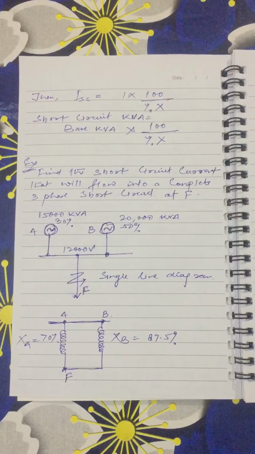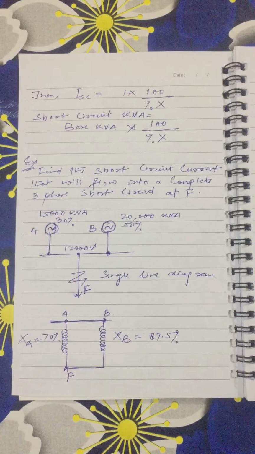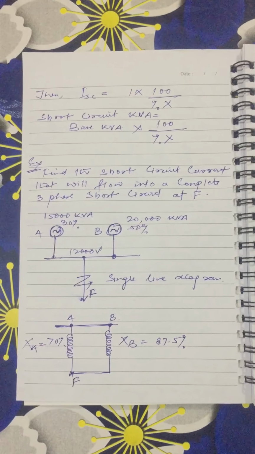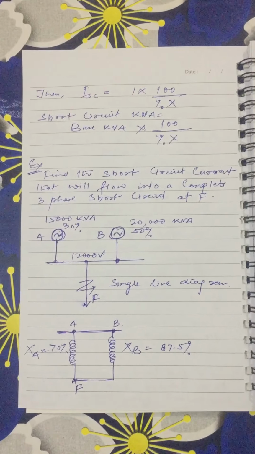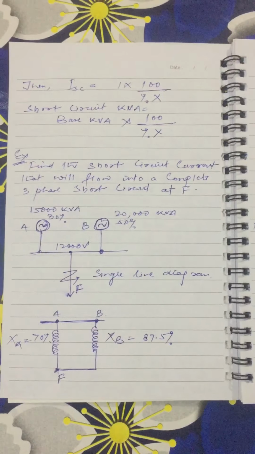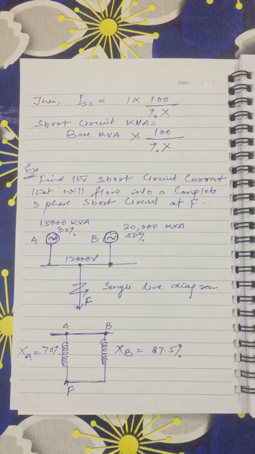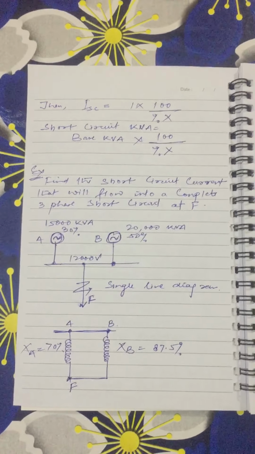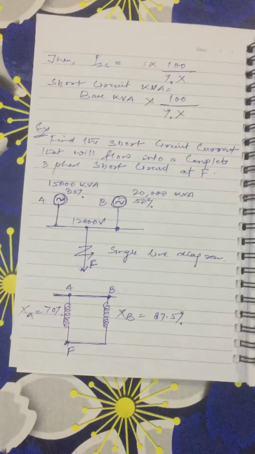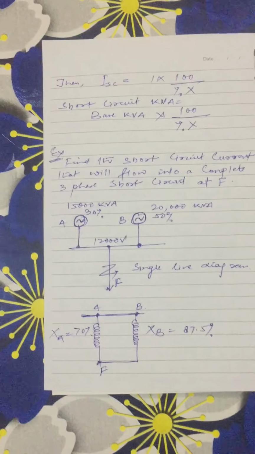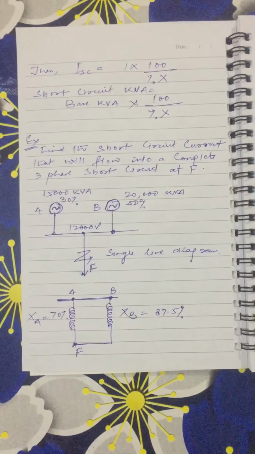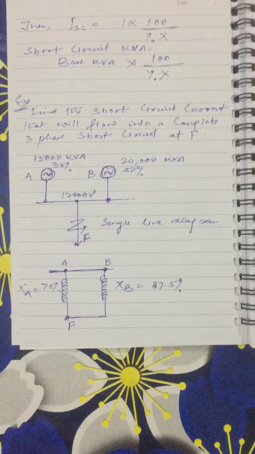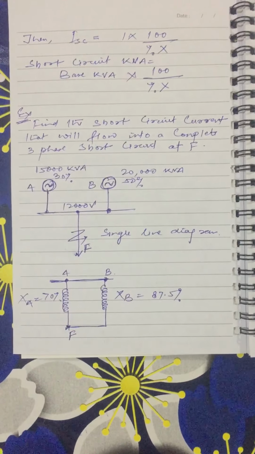Hi friend, in this video we are going to discuss symmetrical fault calculation. Normally any symmetrical fault happens with a three-phase fault. In a three-phase fault, the fault magnitude remains the same and all the phases are apart from each other by 120 degrees. In this video, I plan to show how to calculate the fault current, or maybe the fault MVA.